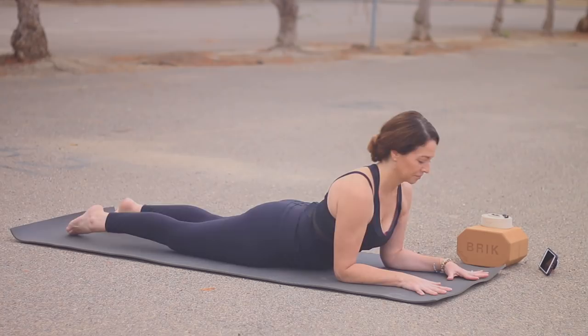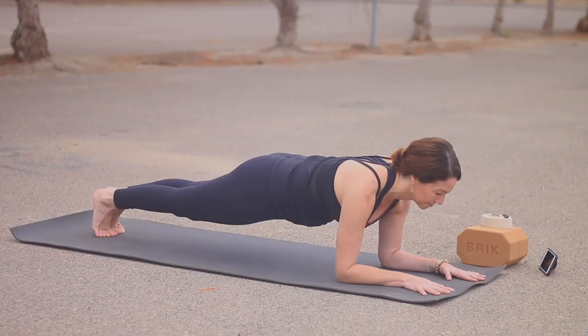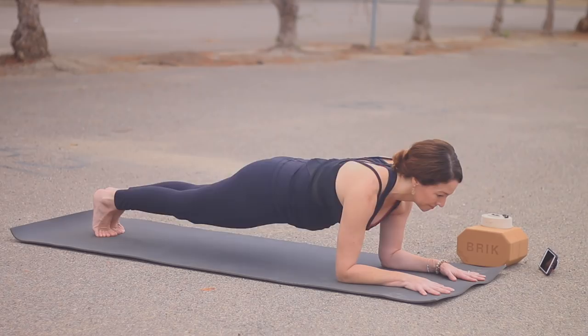Again, outer hips, inner thighs squeezing. Squeeze the legs together. Feet are together. Legs are together. Chest is forward. Head is lengthening forward. Crown of the head forward. Just don't let it drop. And then release down. Elbows under shoulders, get shoulders to roll back and down.